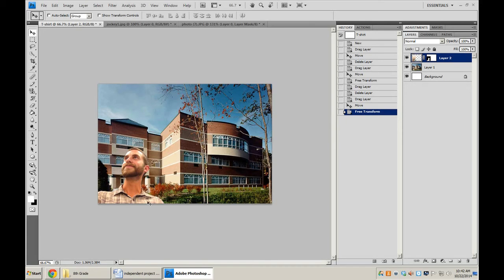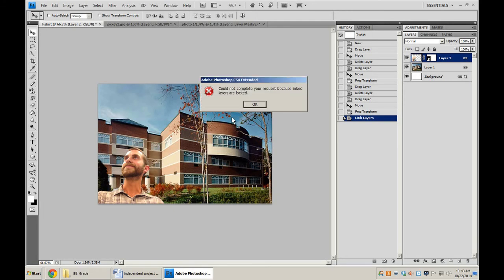When we print this out and we put it on our t-shirt, it's got to be a mirror image. So if you're very particular on how it looks, especially if you have text, you've got to mirror your image. So flop it or flip it or flip flop it. To do that, I'm going to link these 3 layers. So I'm holding down, I think either Shift or Control, and I'm going 1, 2, 3, and I'm hitting this chain link. Now they're all connected, right? I can't move the picture, they're all anchored in.